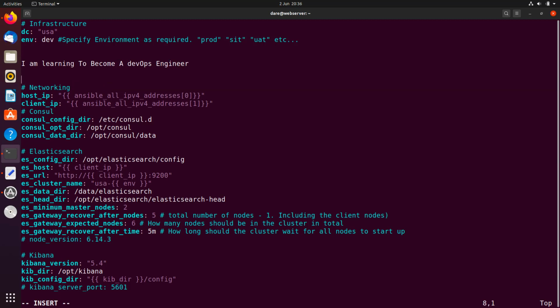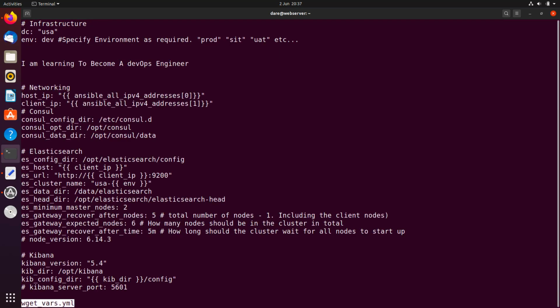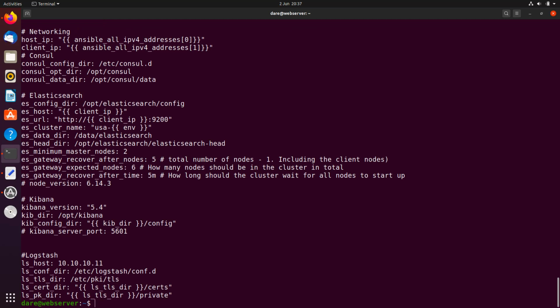Alright, and to save this file, I would hit the escape key on my keyboard, then shift colon and W for write, Q for quit, enter. And what do we have? If I do a less on wget_vars, you can see the update is right there. Okay, and if I press Q, that will just take me out of the less console. Now one of the differences between less and cat is that if I did cat, that would just dump everything to the screen, and I'd have to use either the clear command or Control L to clear the whole thing.